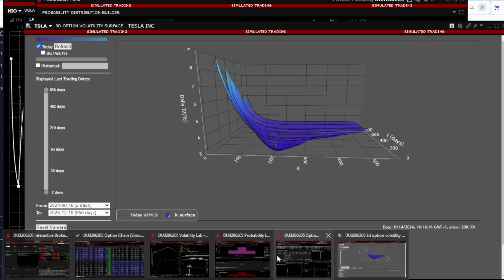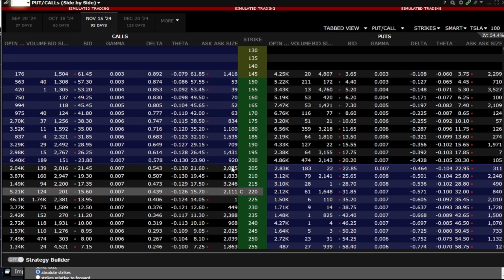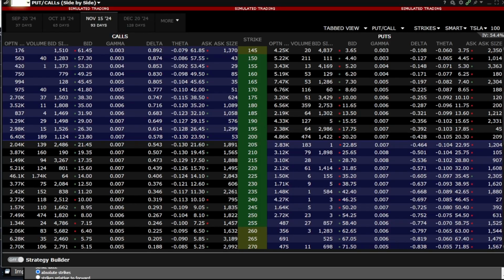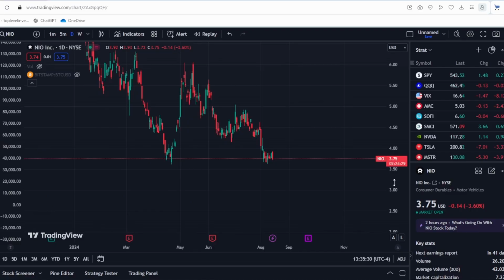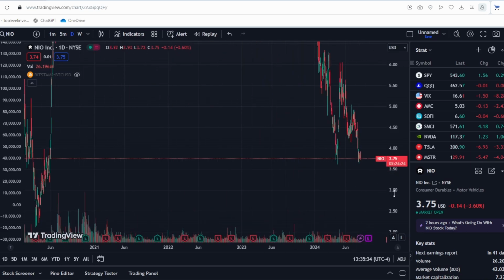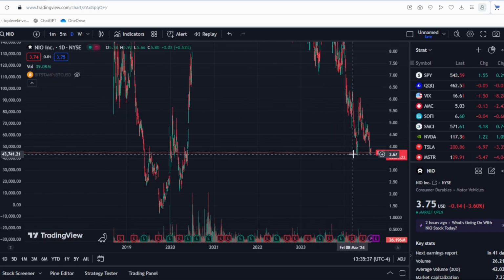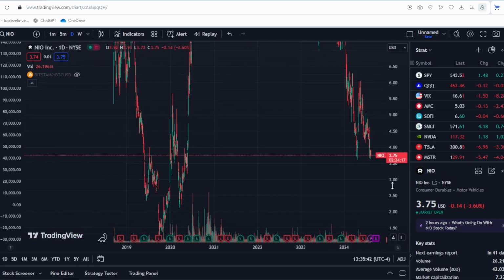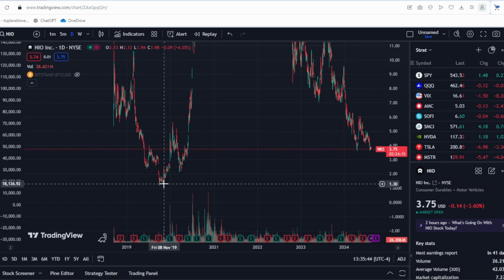I'll also share a couple of interesting strategies that I've developed using options. Let's start from the beginning. The stock has been falling for some time now and has dropped to the $3.50 level, which we haven't been able to break through yet. However, this is not the lowest point, as the lowest values were in 2019. So what's happening here and what's the potential for movement?